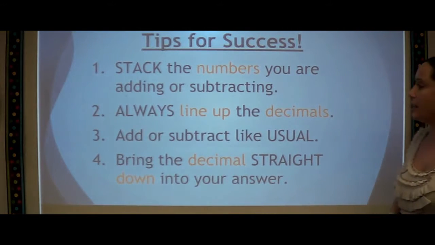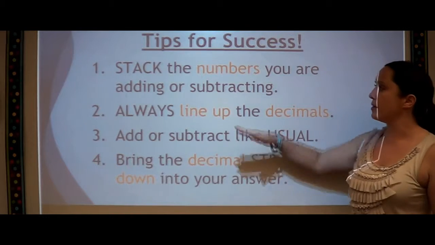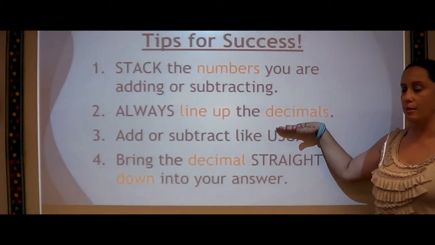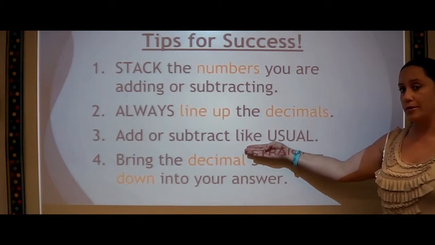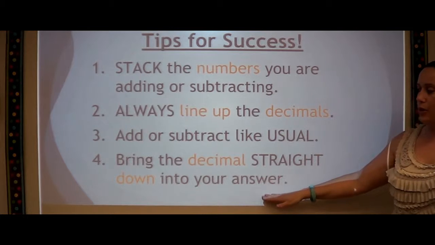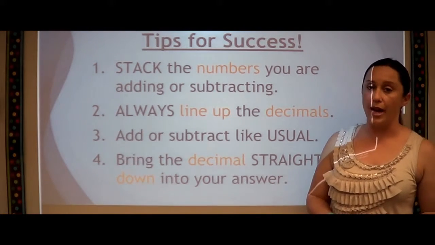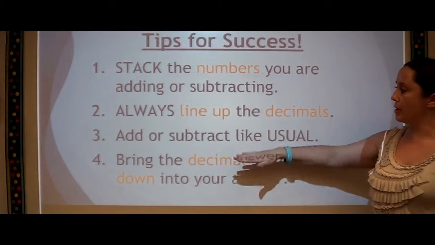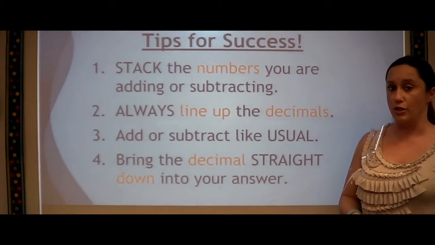Some tips for success before we get started. The important thing is to take your decimal numbers and stack them, making sure to always line up the decimal places. Then you can just add and subtract as usual. Finally, once you have your answer, you're going to bring the decimal straight down, and we'll review these. Again, stack your numbers, line up the decimals, add and subtract, and then bring your decimal straight down into your answer.